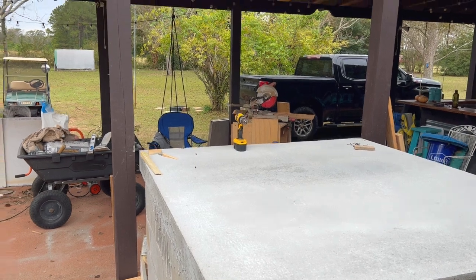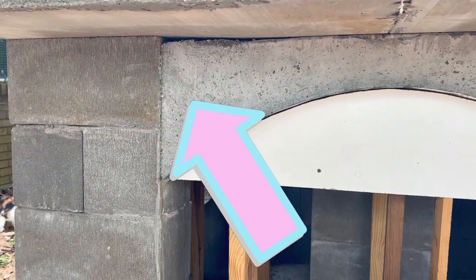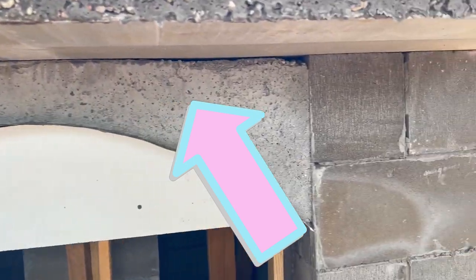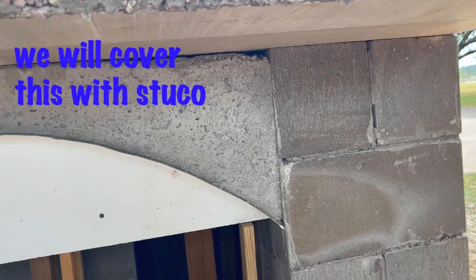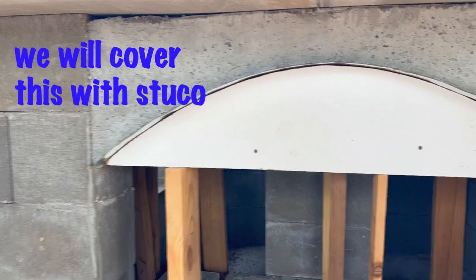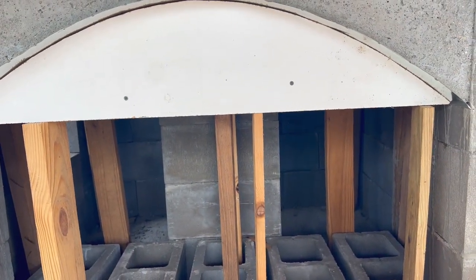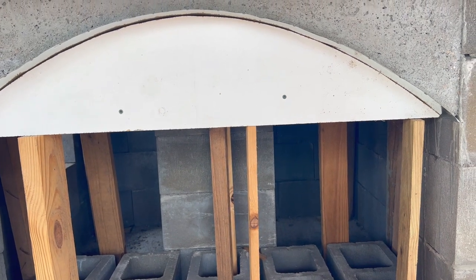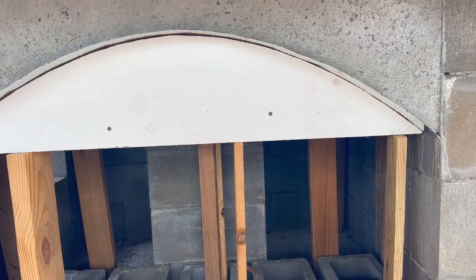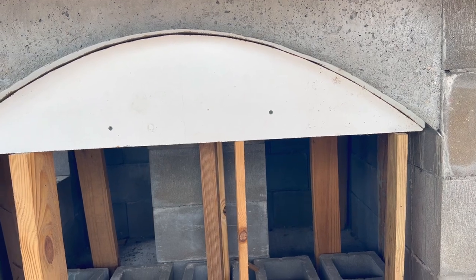Let me show you the supports underneath. There's some gap right there with that lentil — I don't really like that, but it is rebar'd in also, so that's not going to go anywhere. But in order to see that, you really have to get down here to look at it. I haven't determined if I'm going to take that out now or remove it all at one time. That support for the lentil has been in place for over two weeks, so that concrete has good enough strength — it'll hold.